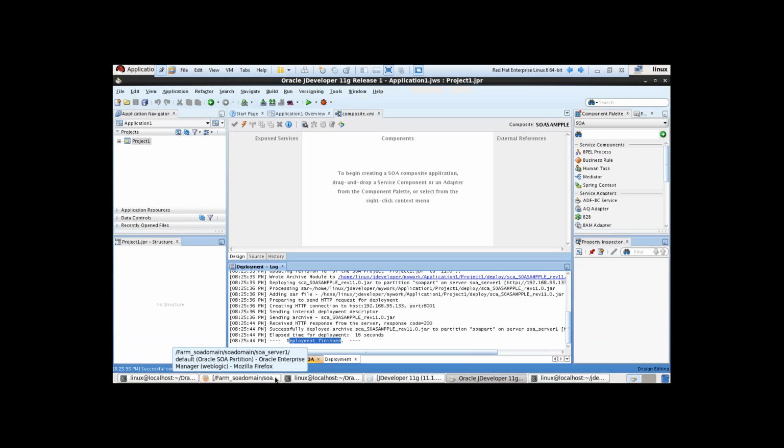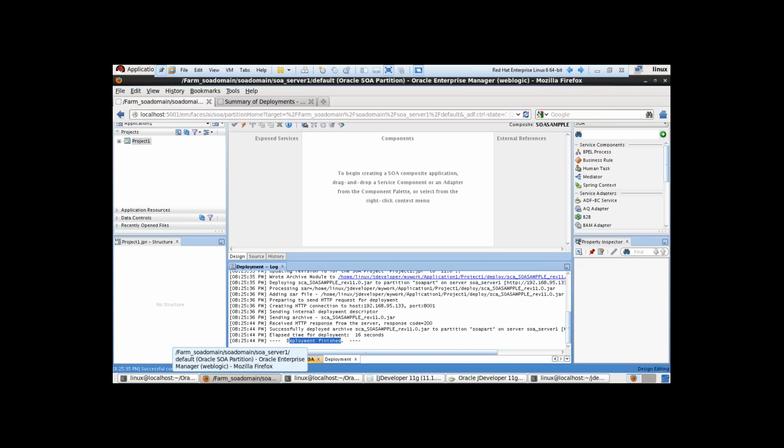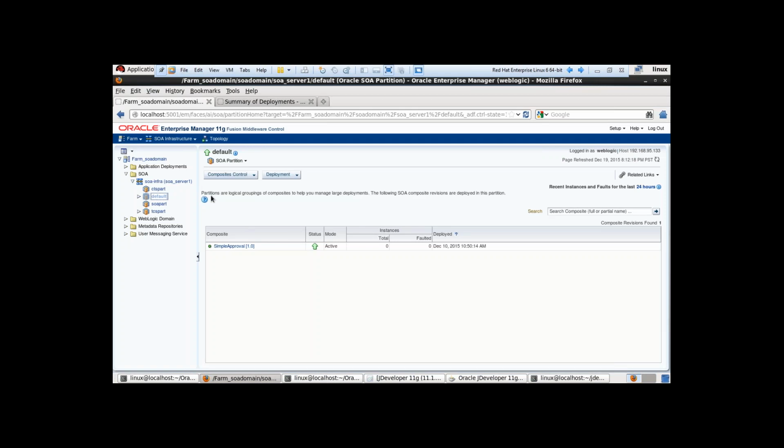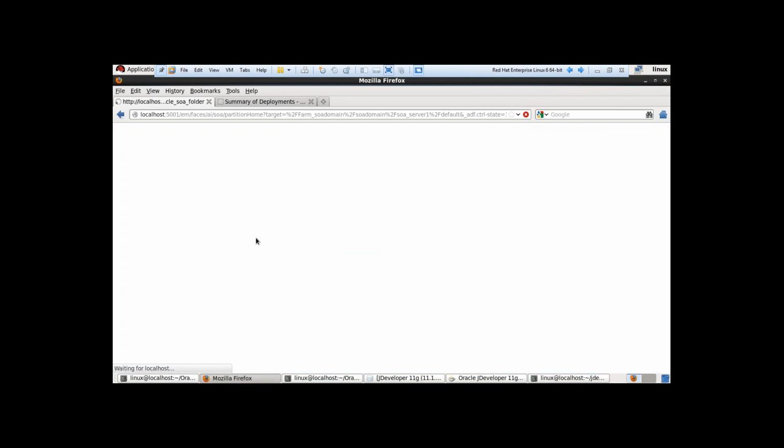Then go to the EM console and expand the SOA partition. It's refreshing.